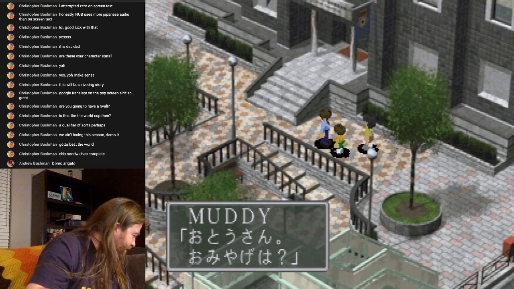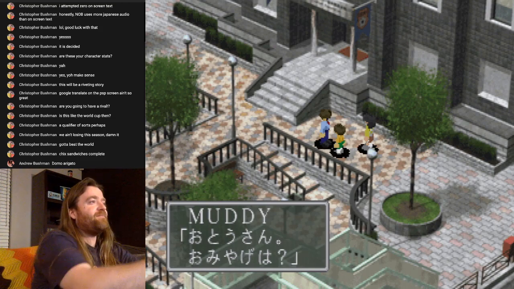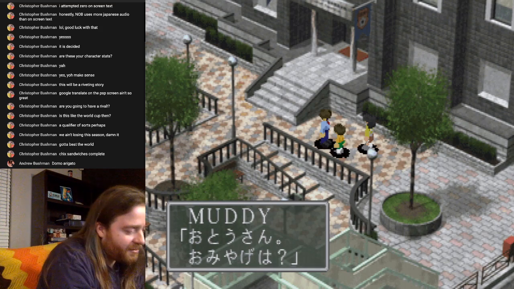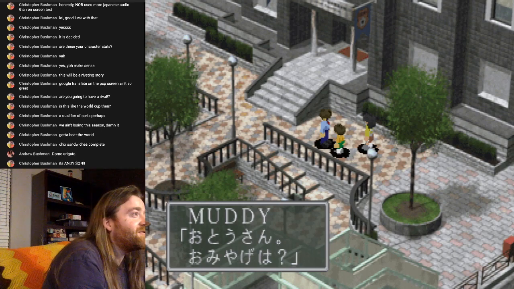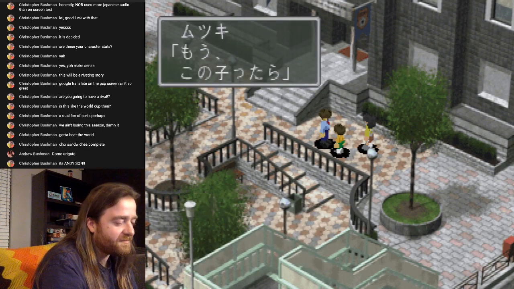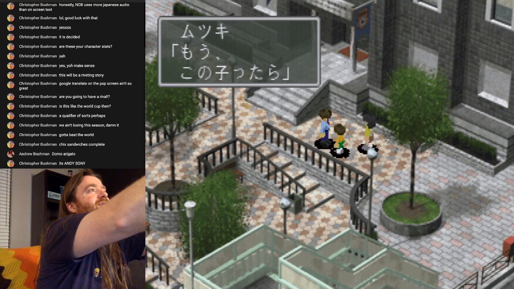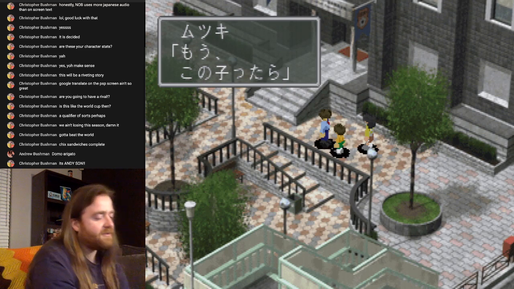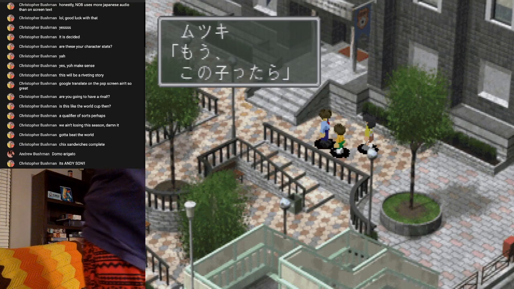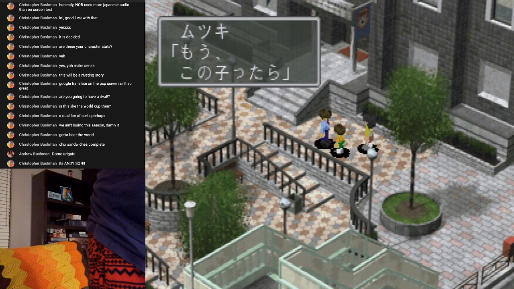Welcome to the stream. We are Google translating our way through a soccer RPG. And it's actually not working terribly. I had a lot more trouble with other games. Muddy's asked me if I got any presents or souvenirs for him. Third time because of lack of good translation.